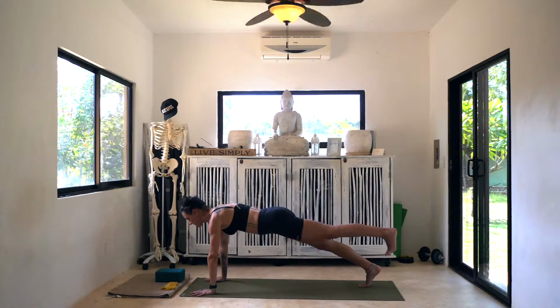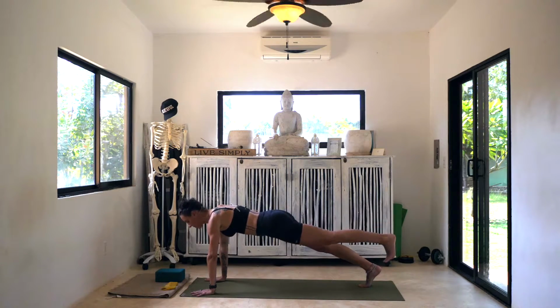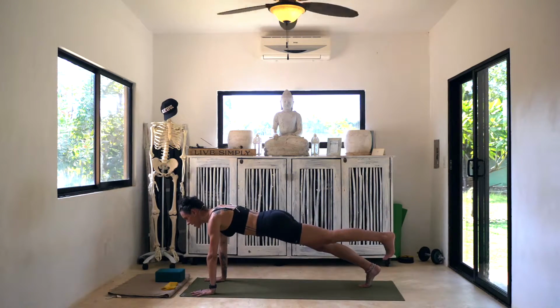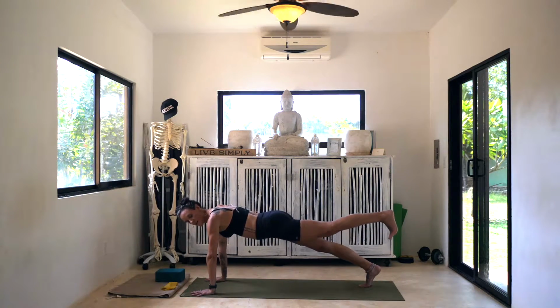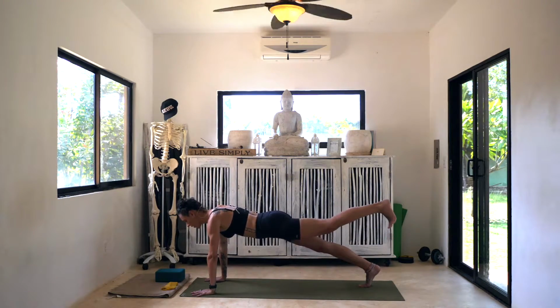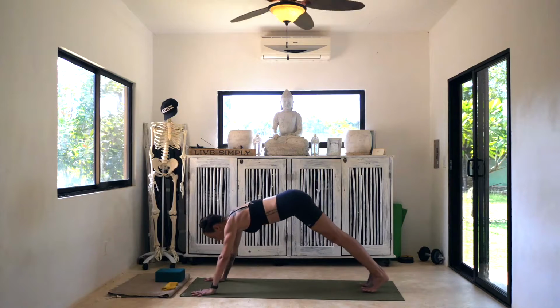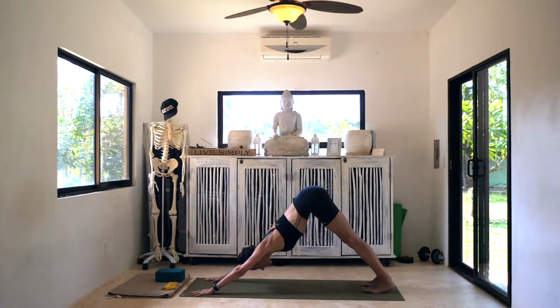Start tapping your left heel up towards the sky. Press it up, up. Nice job. From the base of your seat, tap it up for 10, 9, 8, 7, 6, 5, 4, 3, 2, 1. Lower your left foot down and press your seat high and wide into downward facing dog. Hold and breathe here.